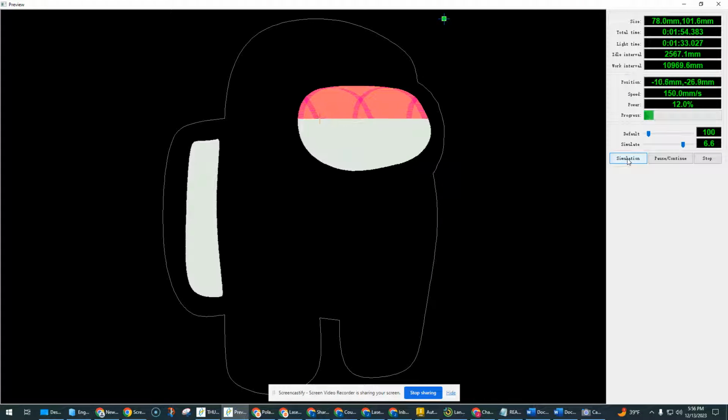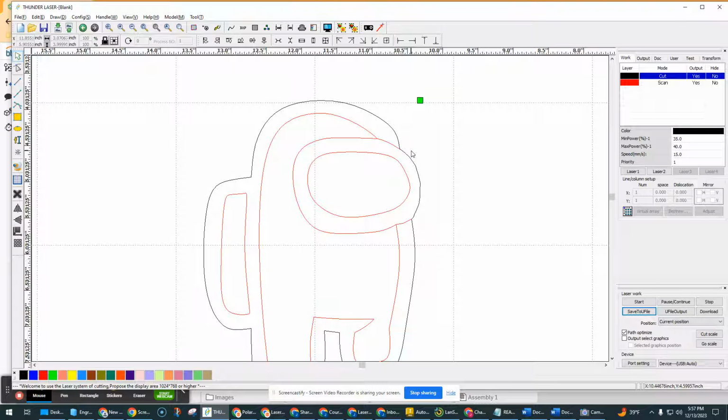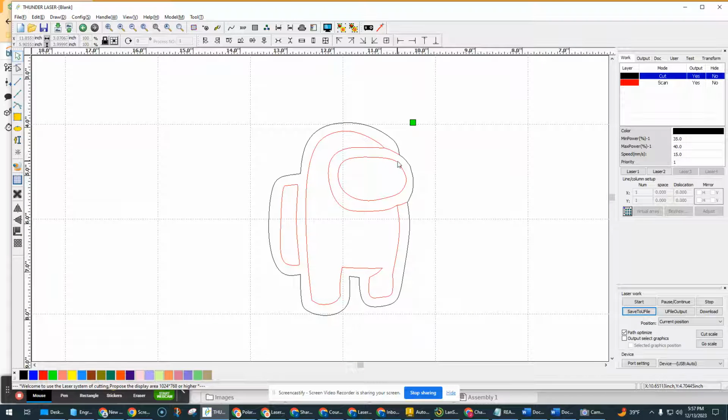Turns out that my red currently is set to infill, and so it's filling in the areas that are red. I don't really want to take the time to watch all that. I could speed it up, and then it's going to follow and cut along that line. And I can close out of there. So there you go. There's a slightly more advanced option to edit nodes, to be able to break curves and combine curves and do some editing that maybe you didn't otherwise know how to do inside RDWorks.